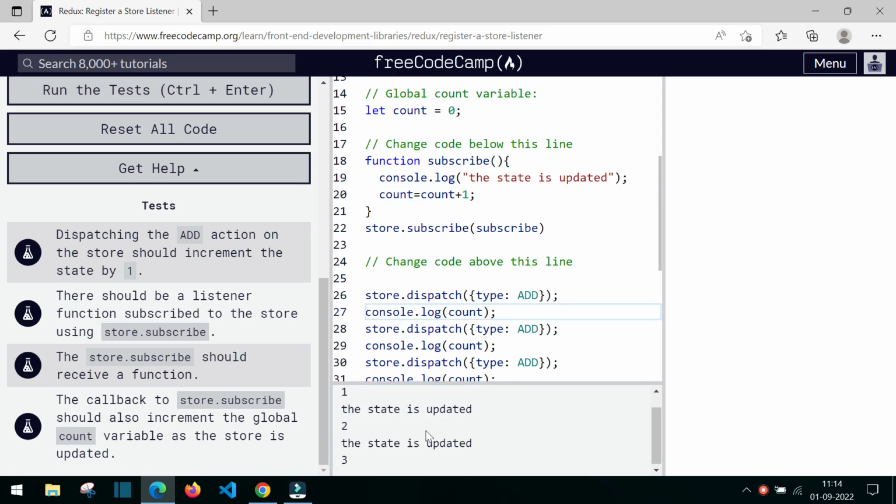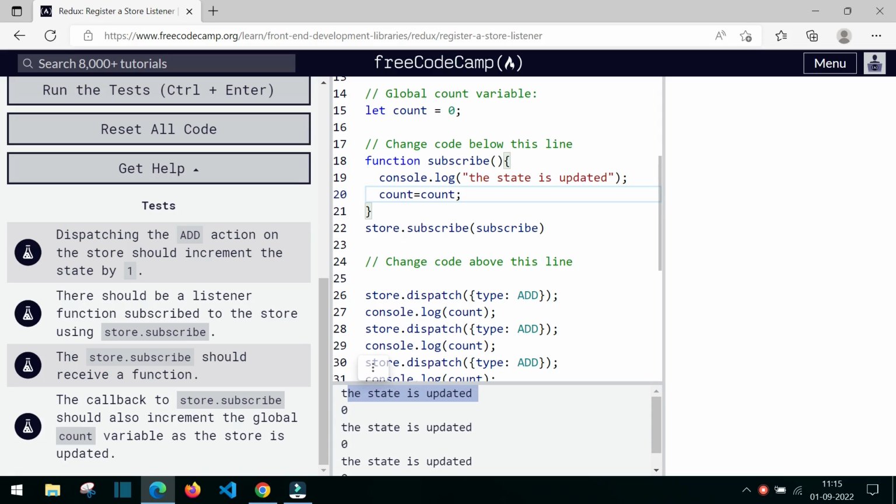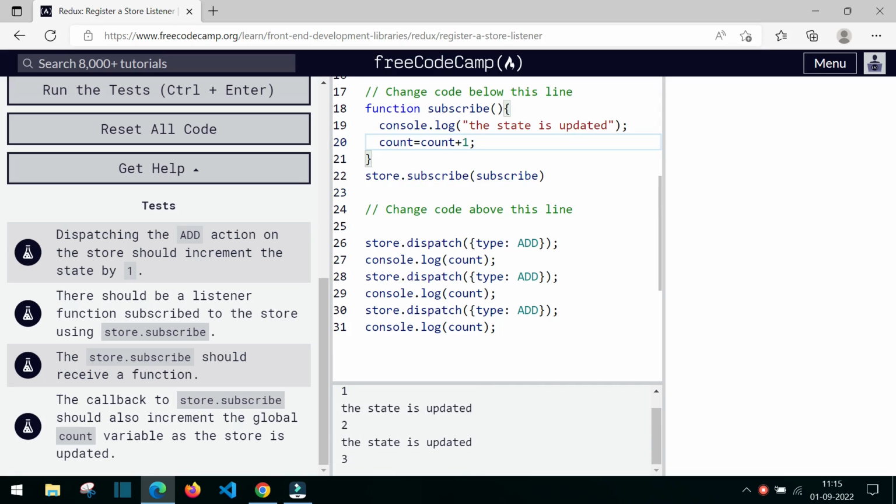So every time the store is updated, the count value is also increasing here. Initially it was 0, 0 and 0, but when I increase it with the value of 1, now you can see the count value has become 1, 2, 3. That's it. Press Ctrl Enter.